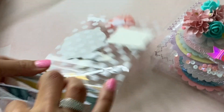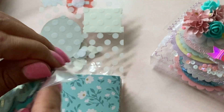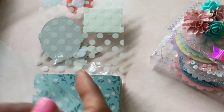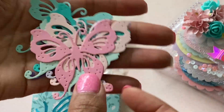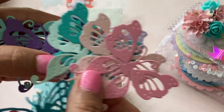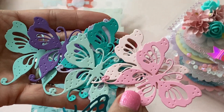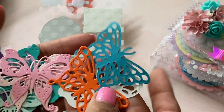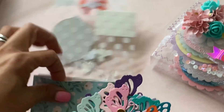Those are amazing, girly. And then she sent me some die cuts — some beautiful butterflies. I don't have this butterfly die. I think this is like a Magnolia one. Look at how pretty they are — they're gorgeous. And she cut them out in all these different colors for me. Thank you so much for doing that. I'm pretty sure that's a Magnolia die, that's probably retired. Gorgeous. I can't wait to use those.